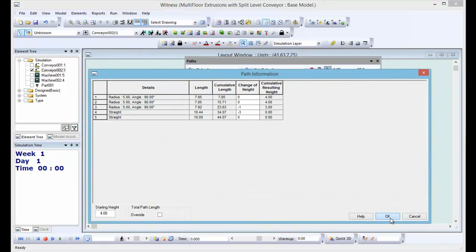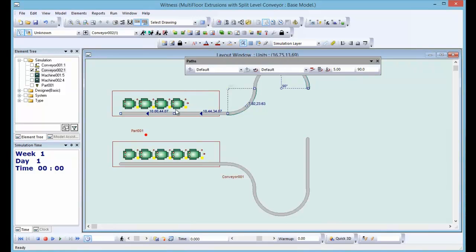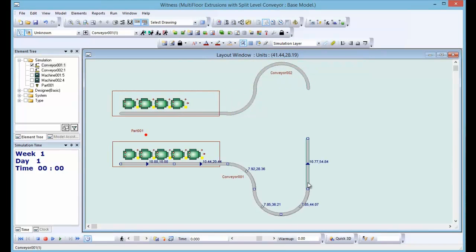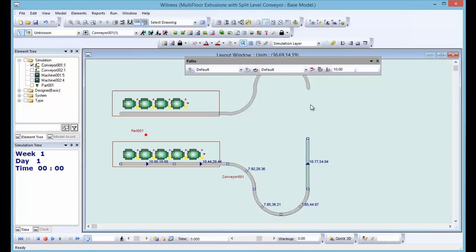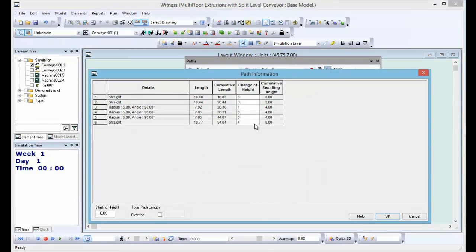That's because our basic height for that level is already up at the 4 meter level based on the layers dialog setting. So all we've got to do is come down the 4 meters to that layer. The other half of the conveyor, if we look at the paths toolbar again and the information, goes up the full 8 from the basic floor height, starting at height 0.